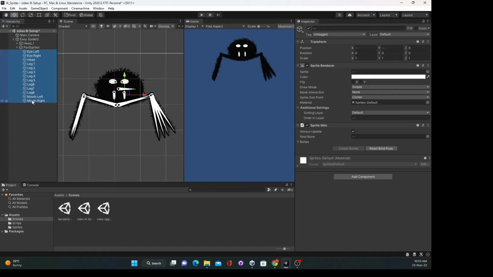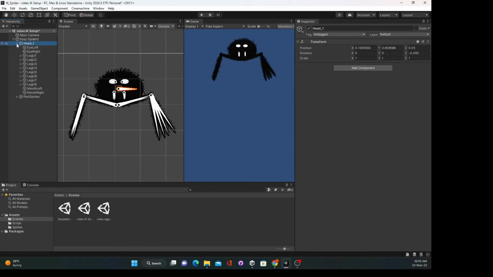And let's move them in here. Now we have all the skeletal stuff in one place, and the part sprites in a different place.